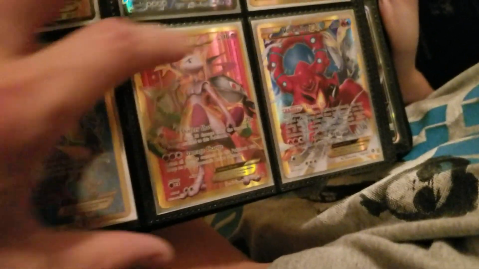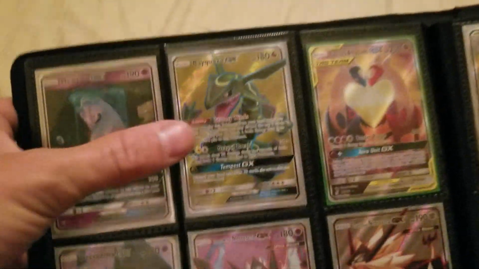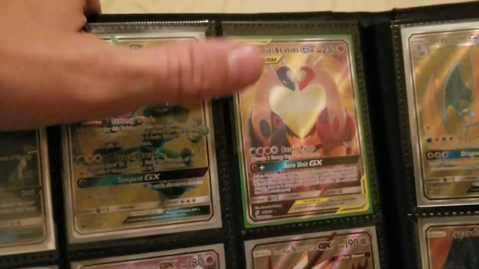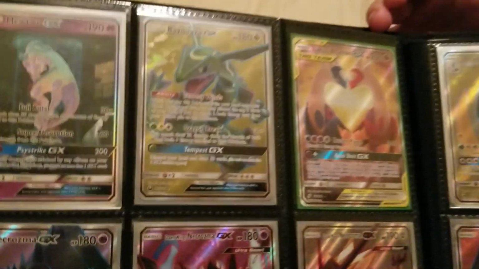But secret rare, as you know, and that secret rare Volcanion. I think that's the only Volcanion that Noah likes. Yes. There's the Mewtwo from Shining Legends. Again, that's our third card. There's a nice Rayquaza. Here's a really cool tag team card that I absolutely loved, and I pulled this in a pack of tag team Latios and Latios. See, as you can see, they're either brother or sister, or they're either married.